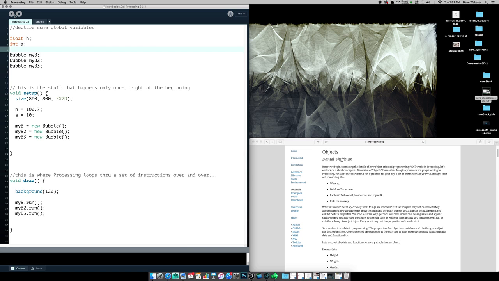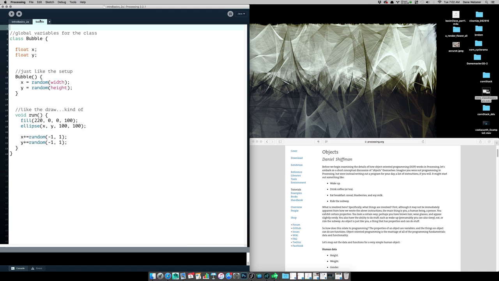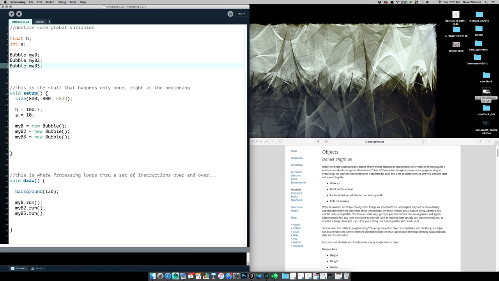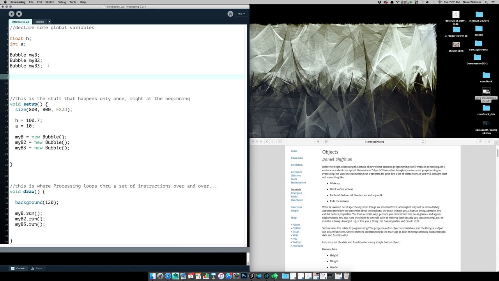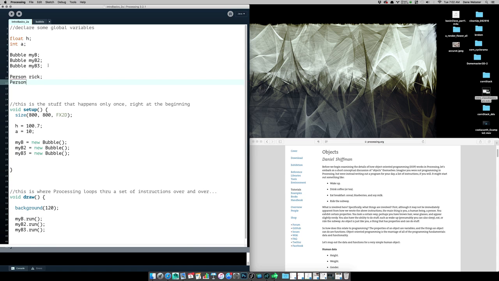And again, I think I did this in class the other day. So we talked about how we can have a float data type or an integer data type or a bubble data type. And maybe it's just me, but I know sometimes I struggled with what are the required words and what are my own variable names. So I wanted to make this analogy here with the class so that we have bubble, right? So we have bubble myB. And the example I made in class is if we had another data type, it could be called person Rick, or person Susie.